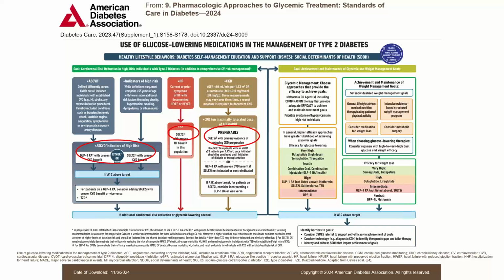So on the left hand of your slide, if you have cardiovascular risk and you are looking at that patient, what they are suggesting is starting an SGLT2 or a GLP-1 initially when the person is diagnosed and they have this cardiovascular risk. They have also seen over the last couple of years that in any heart failure, we see a lot of benefit with an SGLT2. So many times cardiologists are going ahead and giving an SGLT2, both inpatient and outpatient. That's been very good for patients with cardiovascular disease.